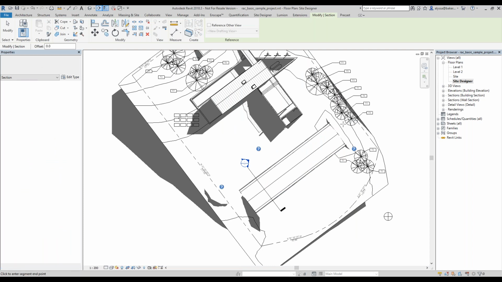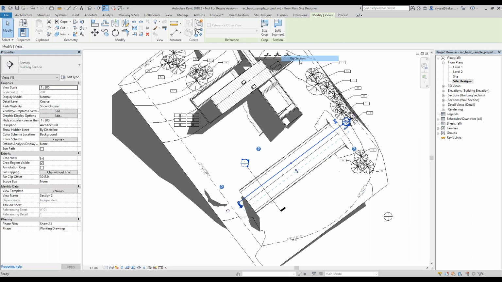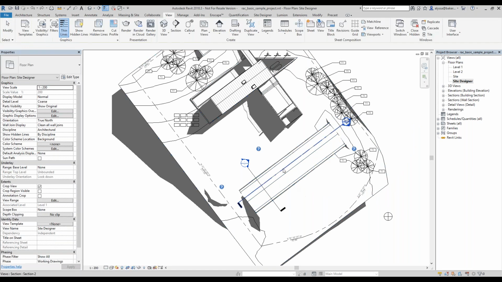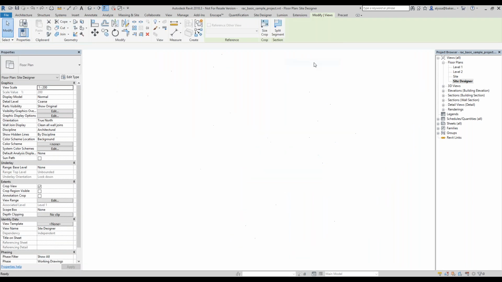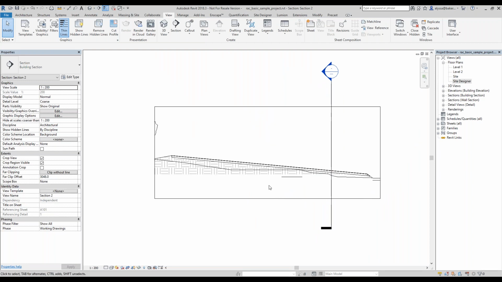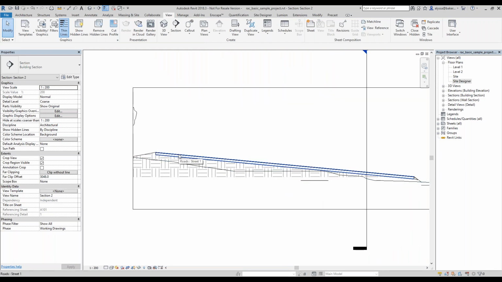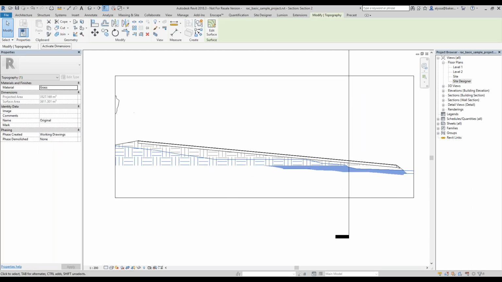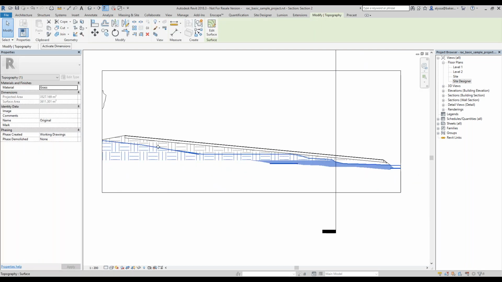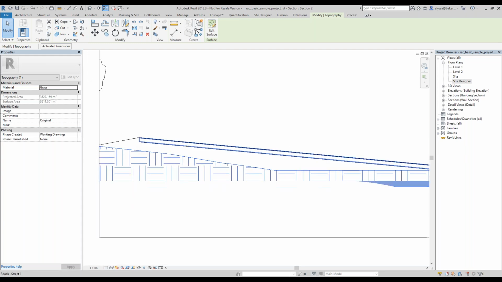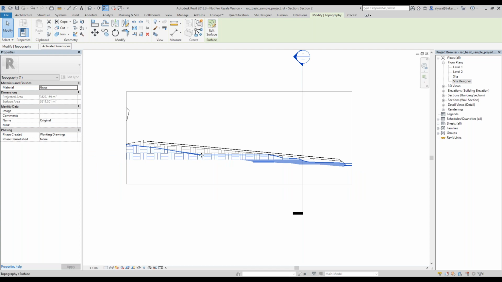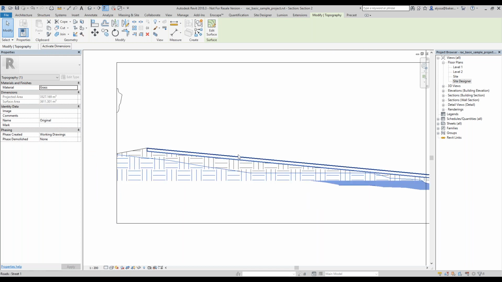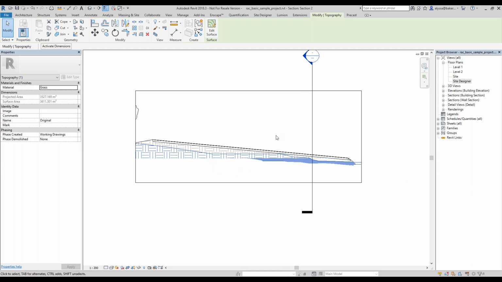So let's cut a section through the other way. Let's see what that looks like. All right, so remember what we put in? We said we want this to be a meter from the topo surface. You can see that's the original topo surface there. And we know that because we can see that's the original site. And then you can see that this is now projecting itself a meter off of that, and just slanting it for you.